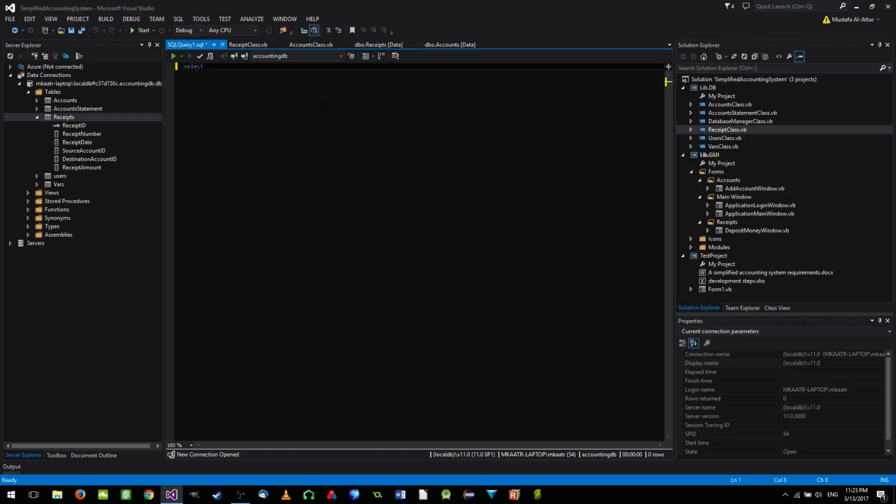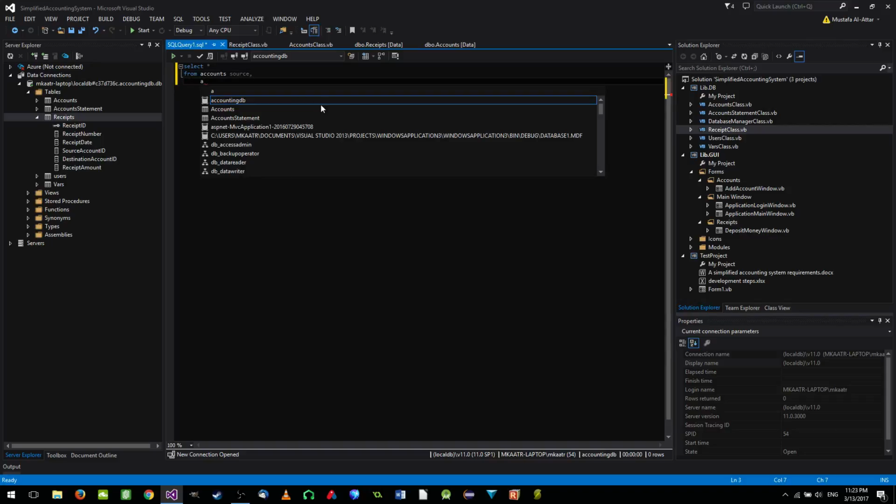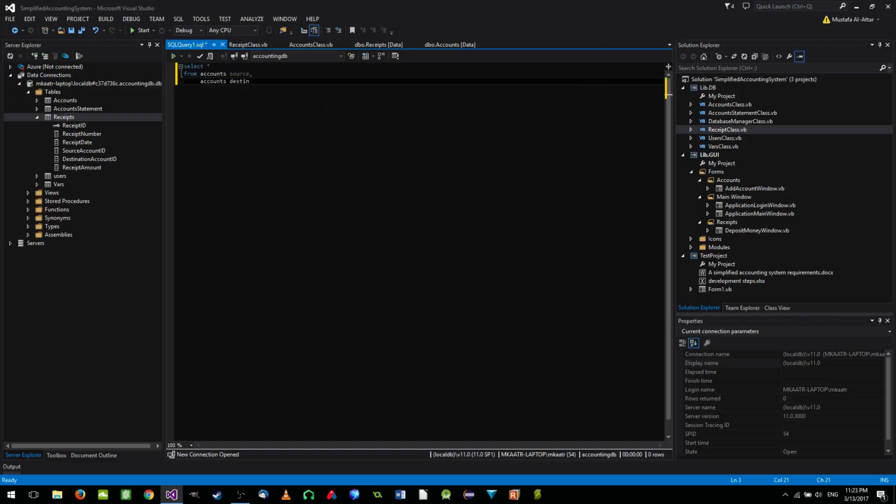So the statement is select star from accounts, this is gonna be source. I am renaming the table to be source. Okay, I assume you know a little bit about SQL. Okay, and also we have accounts, destination, and also receipts.